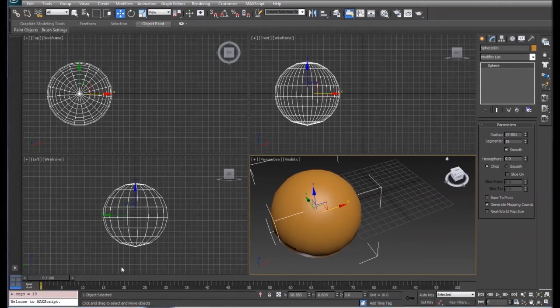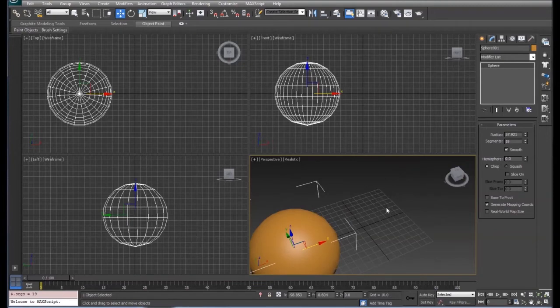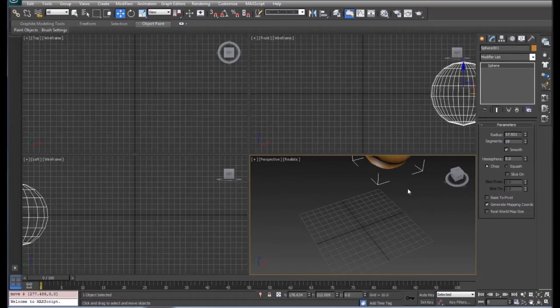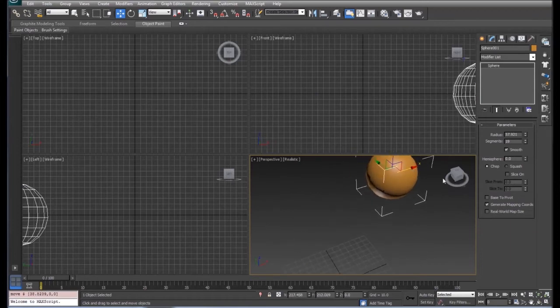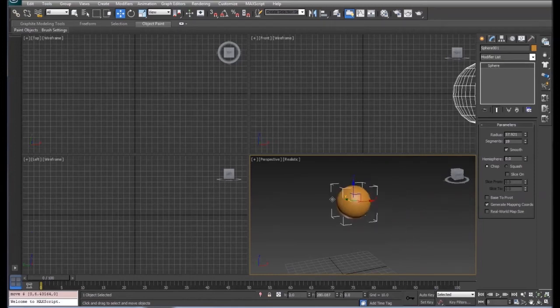And this is the level of detail. For instance, if this sphere was going to be really close to a character in the 3D game or in the 3D scene, we would want it to have a higher level of detail. But if this sphere was going to be far away from the camera or from the line of sight of the viewer, then we could have even less polys without it affecting how the sphere actually looks.